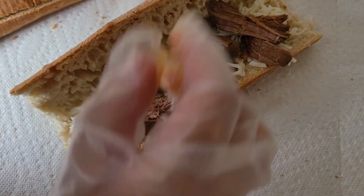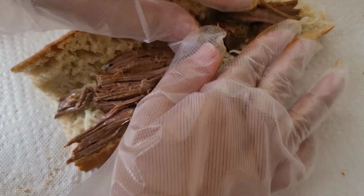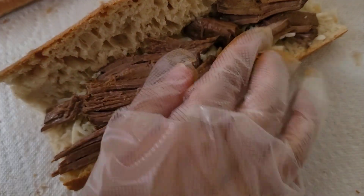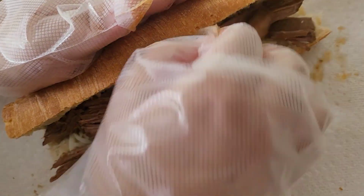This is by far my family's favorite meal. Next, I'm going to take some of that broth from the pot roast and dip the sandwich in there. That's going to be the au jus sauce.